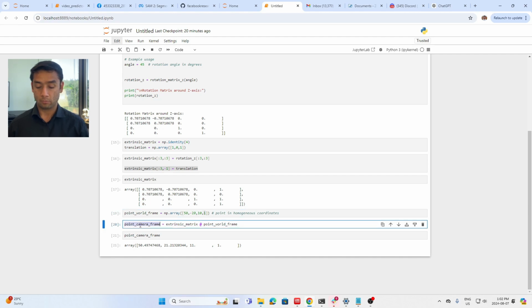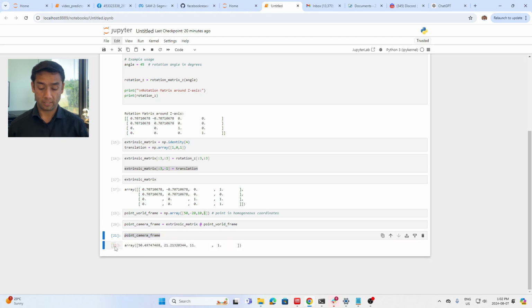Now guys, once we have the point in the world frame, to get the point in the camera frame it's pretty simple. All you need to do is the matrix multiplication between the extrinsic matrix and the point in the world frame, and you'll get the point in the camera frame, which is shown here.